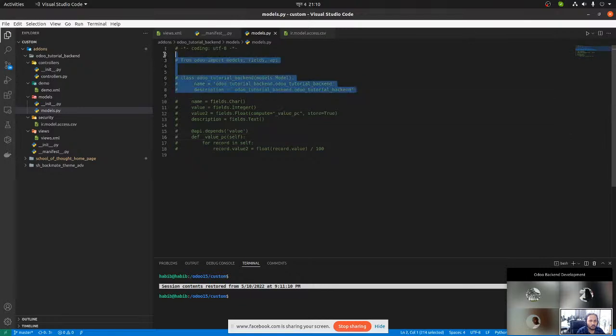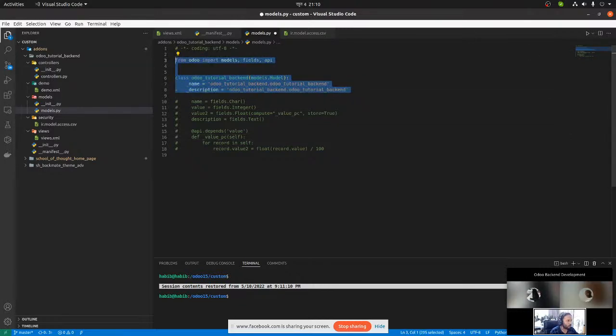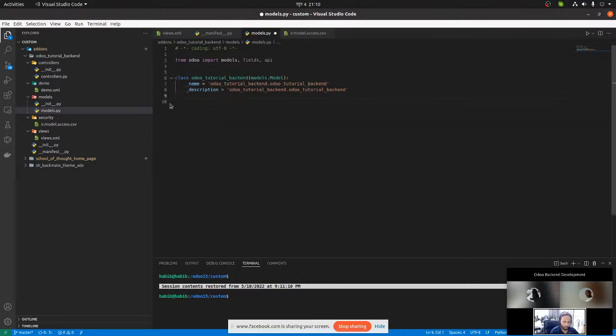I'm going to open this commented out section. Okay, so I'm going to save it. I'm going to give the database name here. I'm just deleting all these things. Let's say my database name is odoo.tutorial.backend. Okay, so this is the database name I put here, and here is the description of my database, what I will do with the database, or with this database table. Okay, so I am going to give some spaces there.